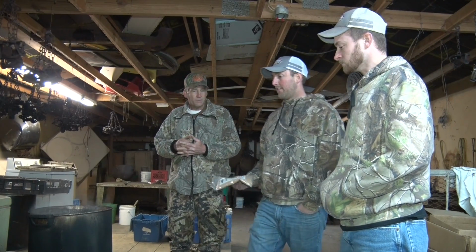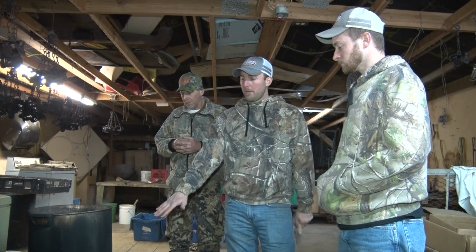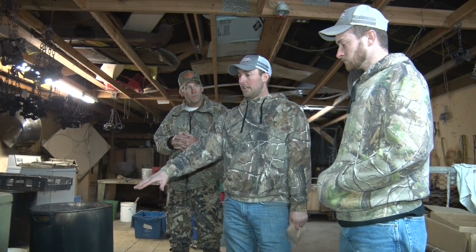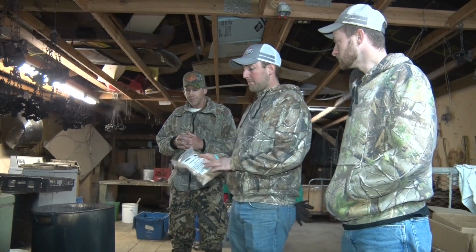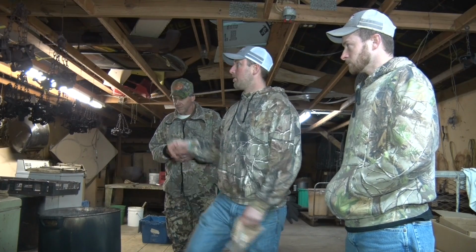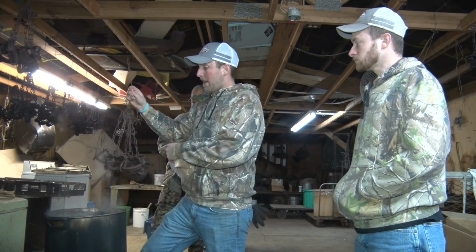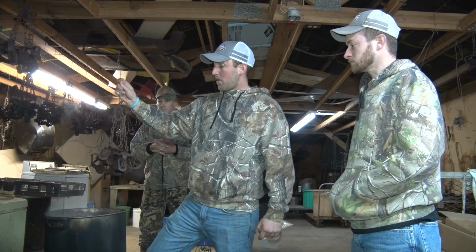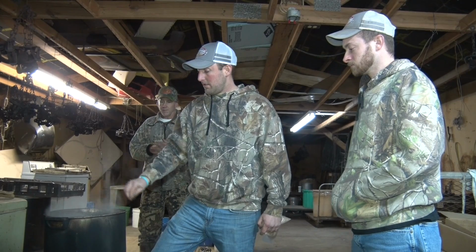Before we get started trapping every time, we always boil our traps. You can use any propane tank, any propane cooker. We just got an old kettle. We fill it up with water. We've got logwood trap dye. We put 2 to 3 bags in there, and when we get started, we've got our traps on a wire. We've got five traps on this wire here. We'll just drop those down in the boiling water.